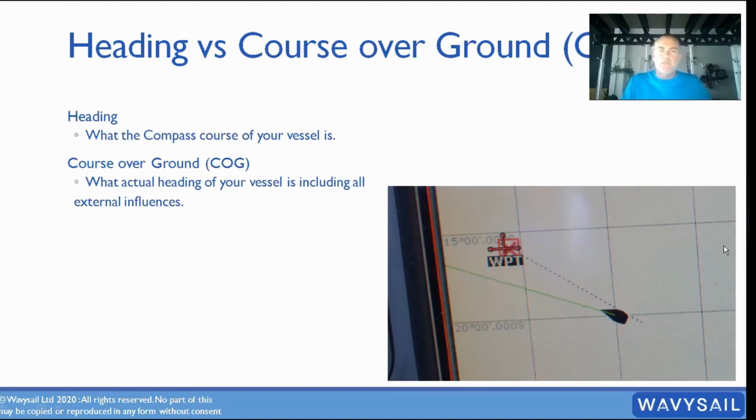You see this most particularly when people try and cross a river. When you paddle a little dinghy across a river, you actually aim upstream and you go diagonally across, don't you? The same thing with course over ground versus heading. Okay? So that's what your vessel is actually doing.